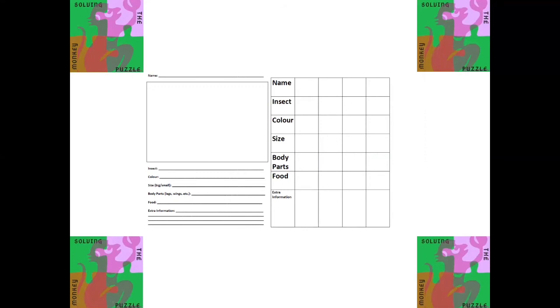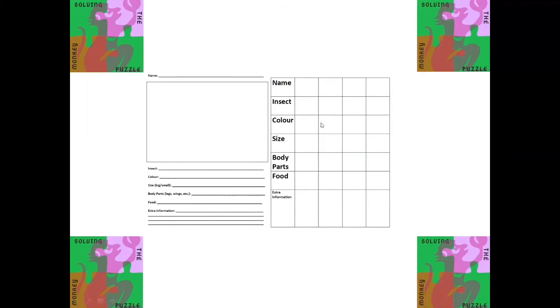So that's easy for me, but other students might want to write about something else. And the food, it eats leaves. We've already talked about plants over the course of the previous couple of lessons, so they should be able to remember that as well. And there's a space at the top to write the students' names as well. The grid part is for the actual interview stage itself when they talk to each other.